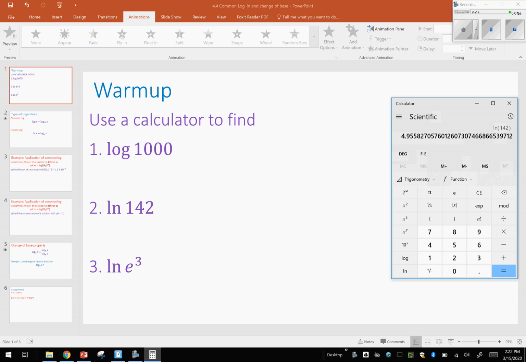If I want to do the natural log of e cubed, the first thing I'd have to do is enter e, which is a constant, 2.71. E is similar to pi, where it's just some number; 3.14 is pi, and e is 2.71. So I press my cubed button, but then I want the natural log of that, which ends up being 3. So the natural log of e cubed is 3. Depending on which calculator you're using, you might need to put the number in and then perform the operation.